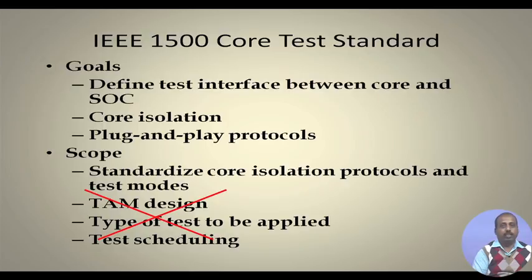are not answered in the 1500 standard, because the TAM part, maybe the parallel access, is an optional part of 1500. Though the instructions and everything are provided, it does not tell how to design a TAM. That is left to the designer. The test engineer may come up with different TAM architectures, and after the TAM architecture has been designed, can decide upon the test scheduling problem, how to schedule different tests for the application.